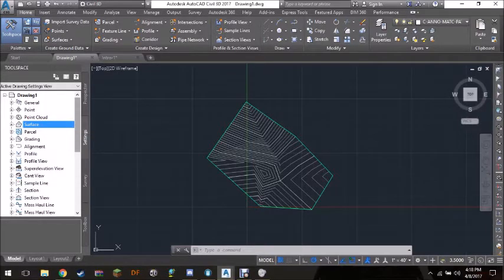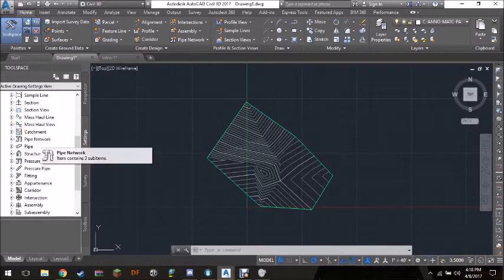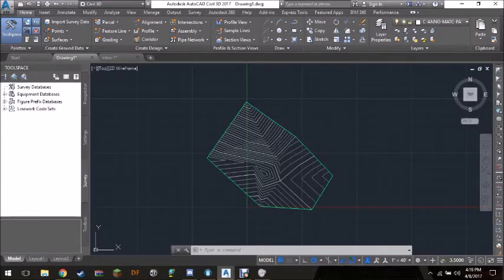Also in the Toolspace you can see there's the Settings option, and within here we can see all of the settings available for us to mess with in relation to the drawing we're currently on. You can see there's an option for surface here, we can go down, there's options for alignment, just general options, so on and so forth for anything that we could do in Civil 3D. The Toolspace also has the Survey option, which can be used to do actual surveys within Civil 3D of a surface that you might create. For instance, this one out here.